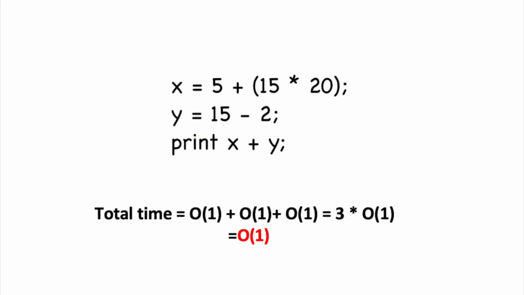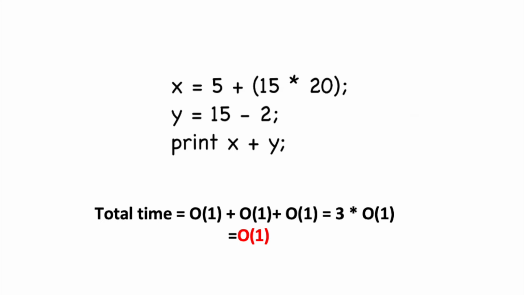It's constant. Now, it doesn't matter if you have multiple big O of 1 statements. If you look at this sequence of code, you work out x, which takes big O of 1. You work out y, which takes big O of 1 because there's only one statement. And then you've got print x plus y, which adds those two numbers up. And again, this will also give you big O of 1.